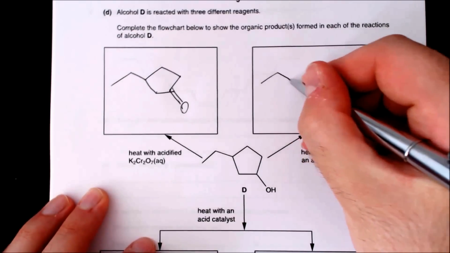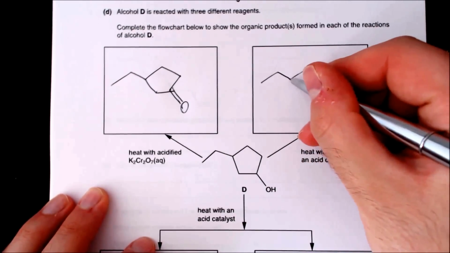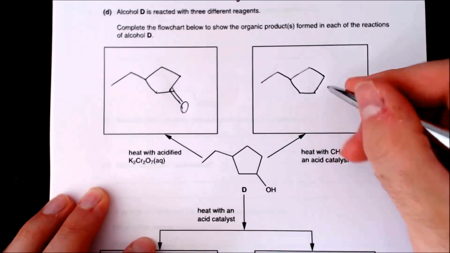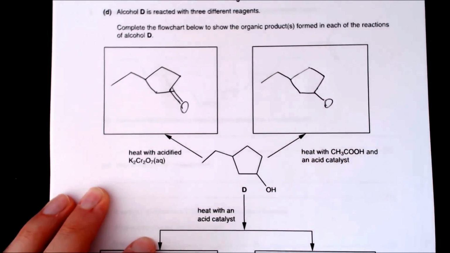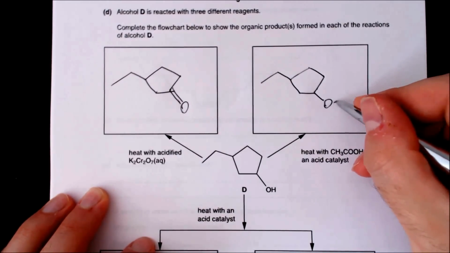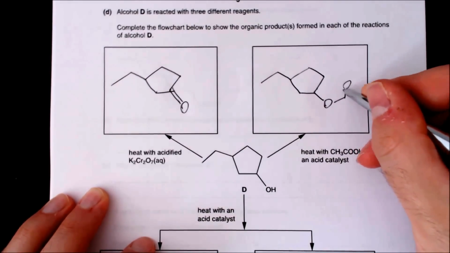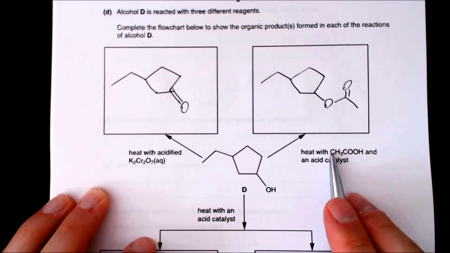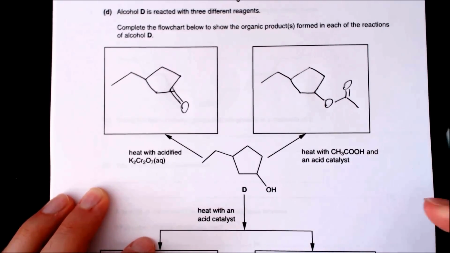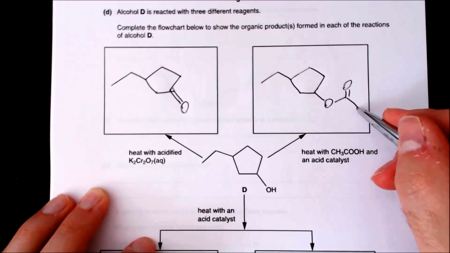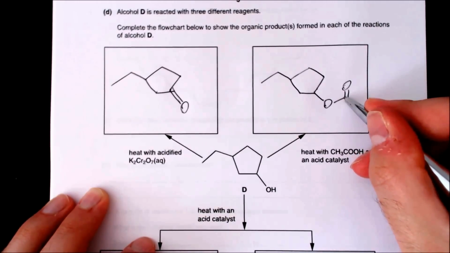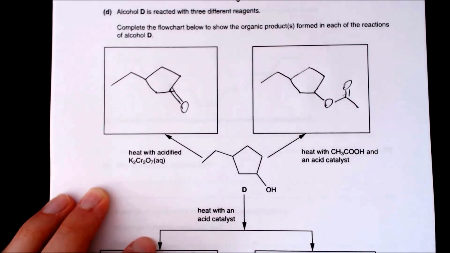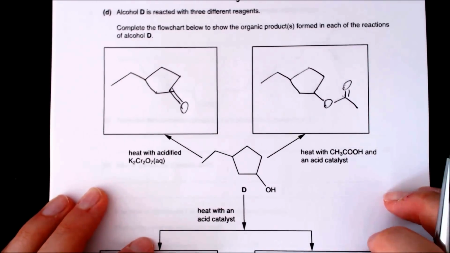So again, we'll draw our product here, as this bit remains unchanged. So this bit here, we still have our oxygen there, but because it's an ester, we have a double bond oxygen there, and we have a methyl. So this is CH3COOH. So the ester that we're adding on here is the 1 and 2 carbons there. So you can see this is the 2 carbons, and then that's bonded onto the oxygen. And obviously you'll produce water as well as another product.